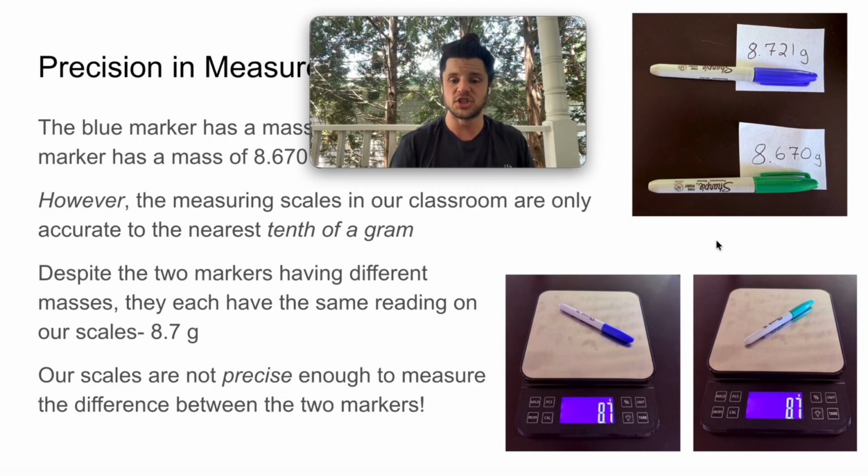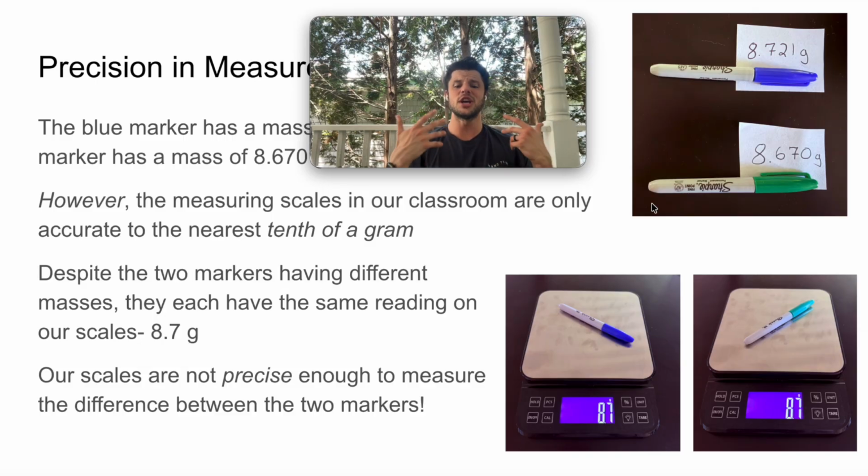And this is why precision in science is important, because we are limited in our ability to know the exact measurement for a property of a system or object or a phenomenon based on the measuring device we're using. And again, if we take a look at these two scales, the one scale I use in the classroom is not good enough to differentiate between these two markers. We know they have two different masses if we were able to be precise enough. However, if we have a limited level of precision, we may not be able to tell the difference between the two of them.